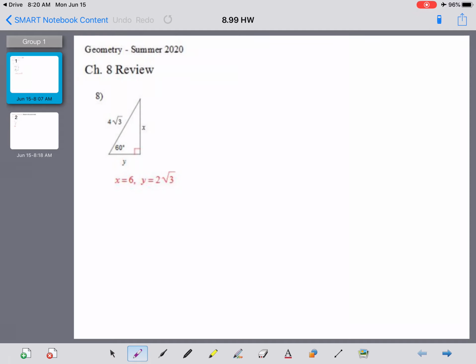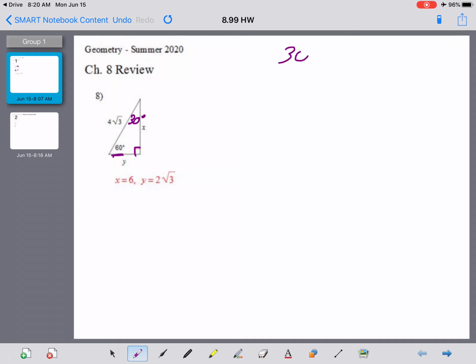And basic trigonometry, sine, cosine, and tangent could work here, but really, because this is a special right triangle with a 60-degree angle and a 90-degree angle, that means that this one up here is a 30-degree angle. That means that we can do this one without using our calculator and without using trig if we have our basic patterns of a 30, 60, 90 memorized.